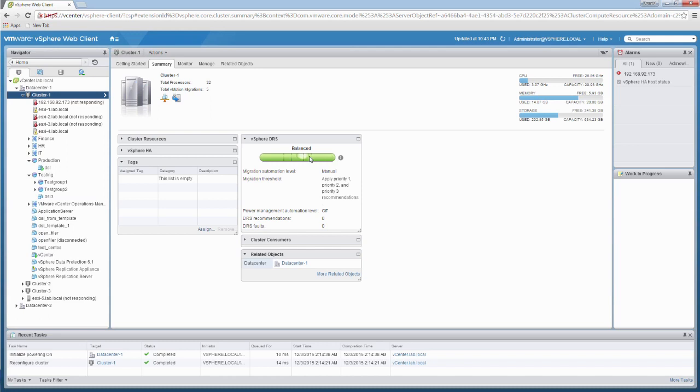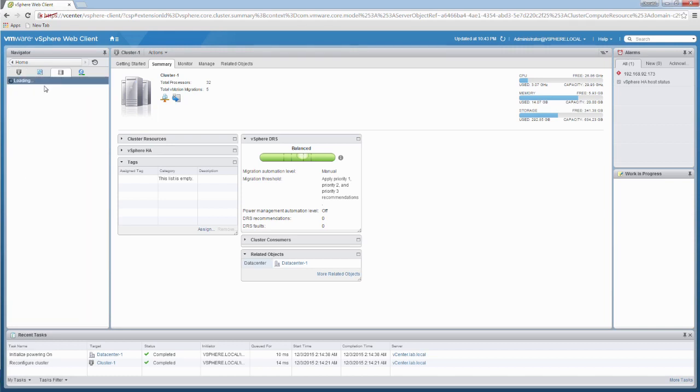For storage DRS, to get started with that, we'll need to create a datastore cluster. So with storage DRS, we are basically making the initial decision on placement for VM files rather than the memory and compute resource. So we'll need to implement that at a datastore cluster level, not at the regular cluster level here. So for us to do that, let's go to datastore view or storage view here.